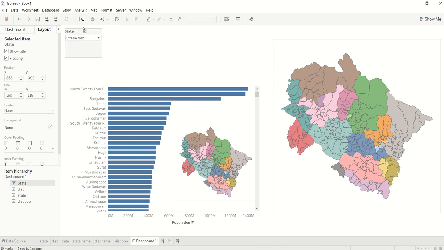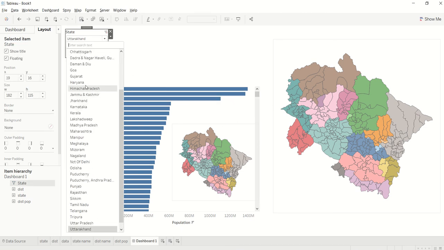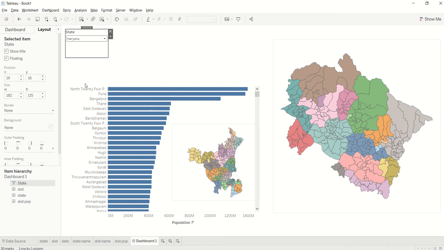So I'll drag it here, and then a slight adjustment, I can just do it like this. Okay, now I have my state filter over here, and with this I can filter different states, right?